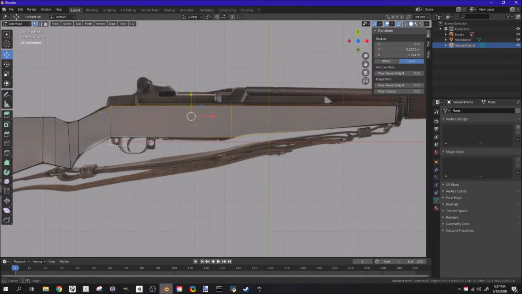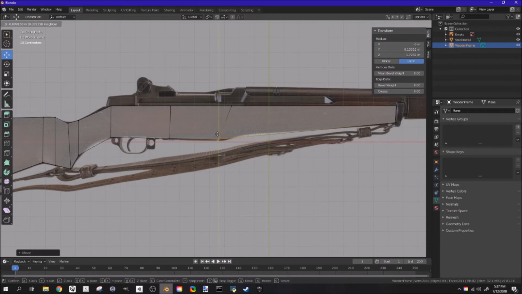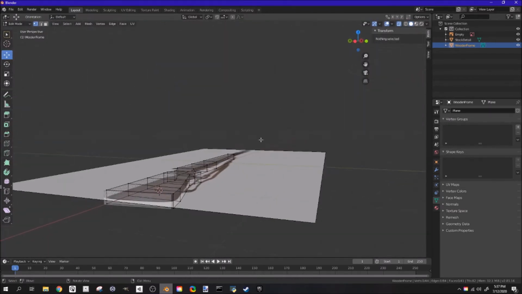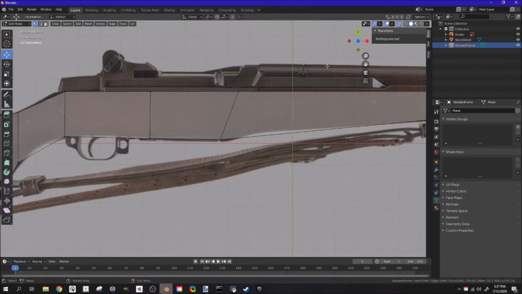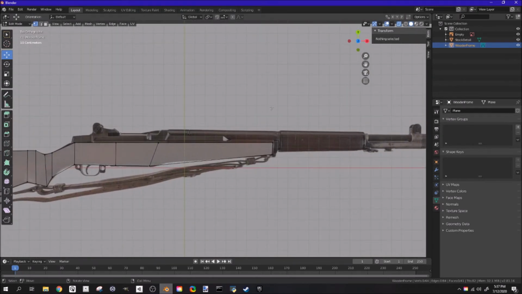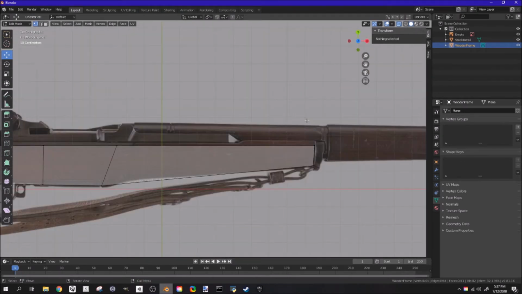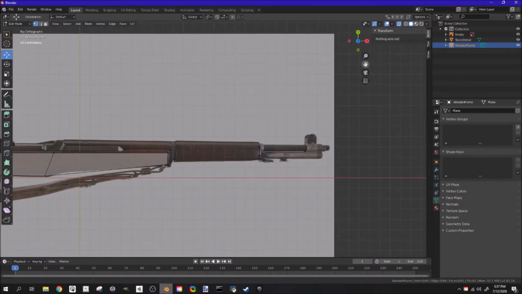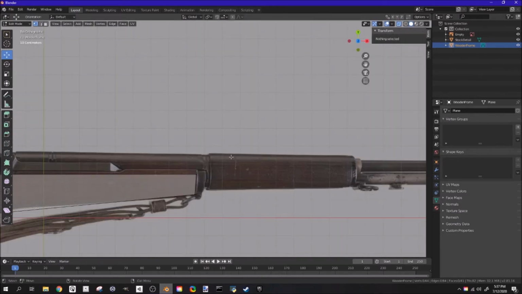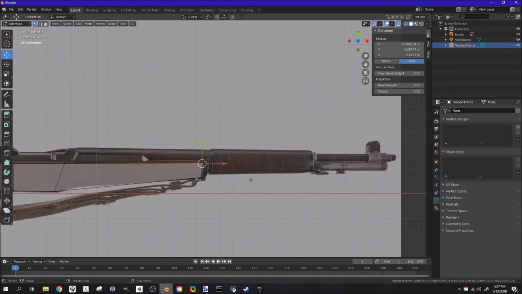So let's add another loop cut. Loop cuts are very useful for modeling low poly, because it just adds that low poly feel, you know, and you get that precise stuff. This is in no way a high render poly model of a gun. I'm not doing 5 million polygons. This is just a simple low poly model.